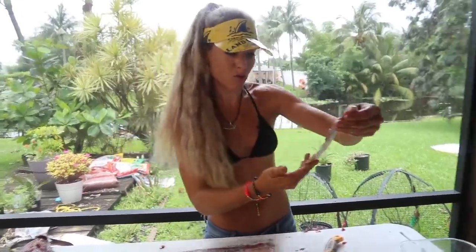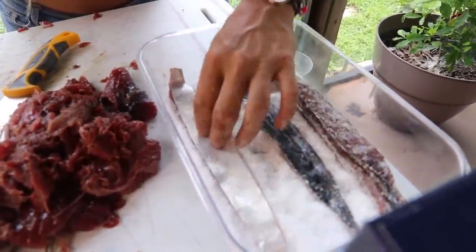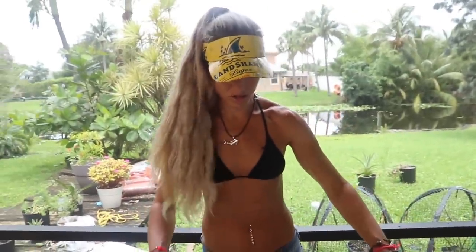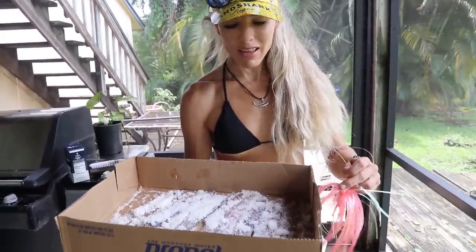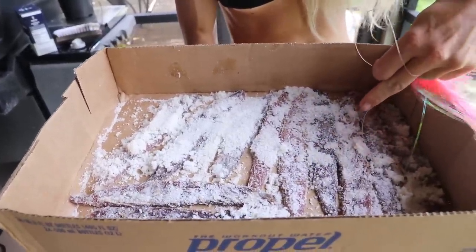Make it as long or as short as you want. Take it, put it in your kosher salt brine, and lay the meat directly down on the salt. Once you've cut all your bonita strips, lay them out in a cardboard box and put a layer of kosher salt over them with the meat facing up. Stick these in the refrigerator — that's going to help them dry out and basically become like leather, making them super durable with great action in the water.